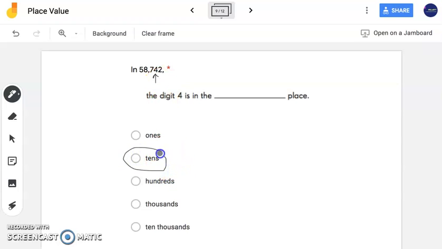So then if I count one more time, ones, tens, that's telling me that the digit 4 is in the tens place. Now, I hope that you paused the video previously to write down this place value chart. You may want that for today's problems, and if not, you will see it again on the next slide, and I highly recommend you do that.